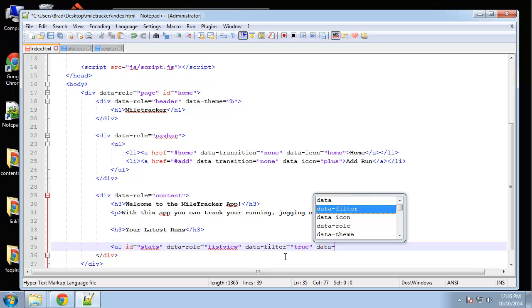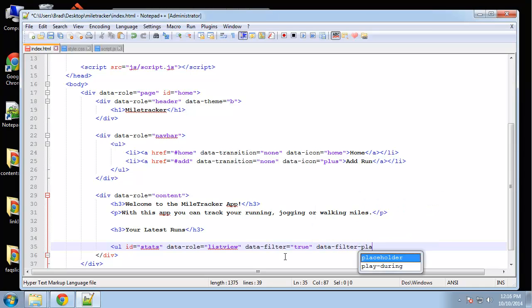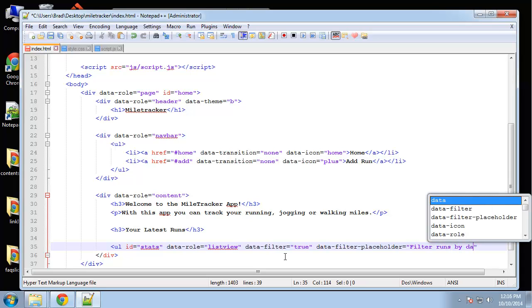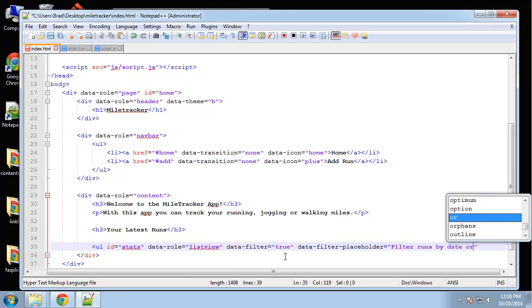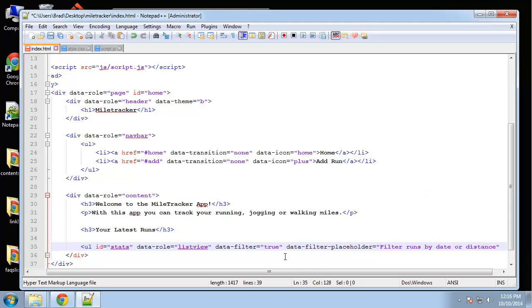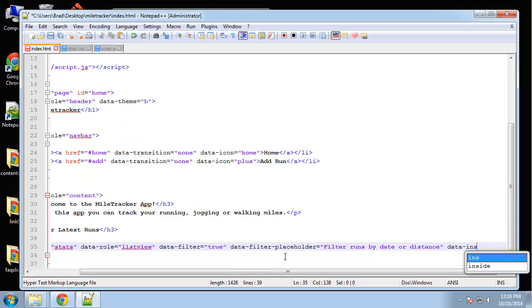So data filter placeholder. We're going to say filter runs by date or distance. Okay, and then finally we're going to have an attribute called data inset, and set that to true.